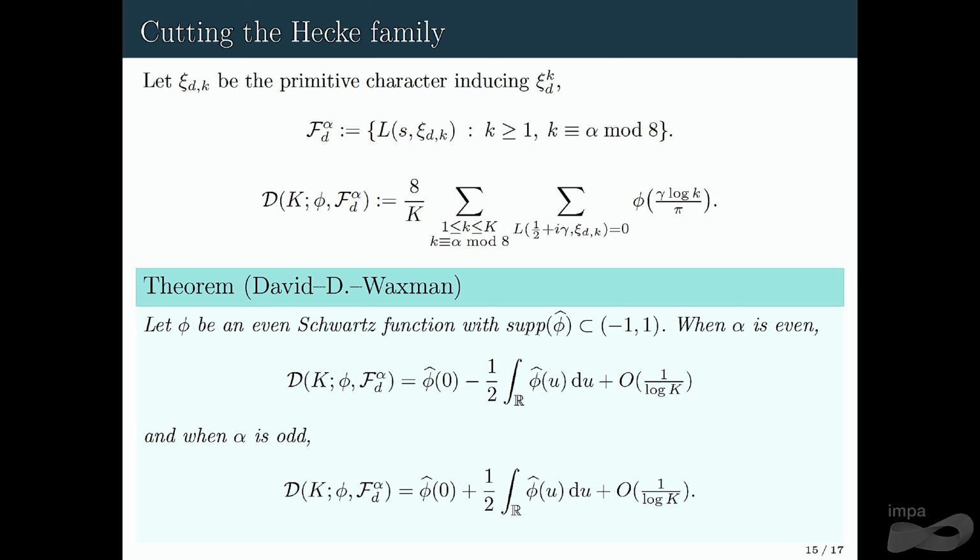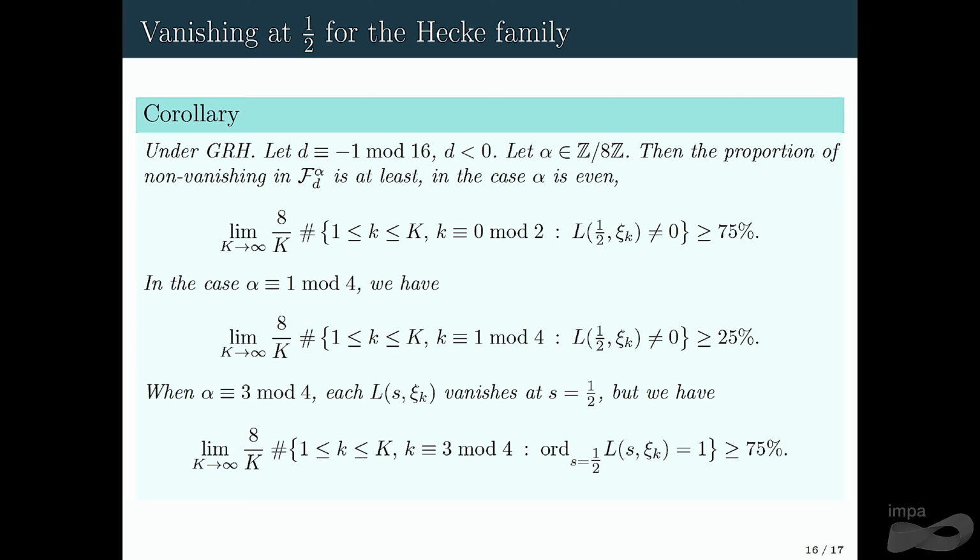So maybe I'm not going to spend too much longer on this. From this, as I told you, since we get support up to 1, we can deduce the proportion of non-vanishing. So in the family where the alpha are even, we get that there are 3/4 of L-functions that are not vanishing. And like the result I showed you with the formula with the sigma earlier, that's exactly that, putting the test function in the computation.